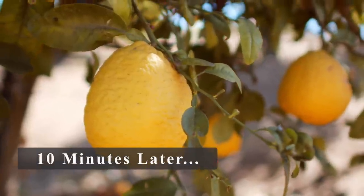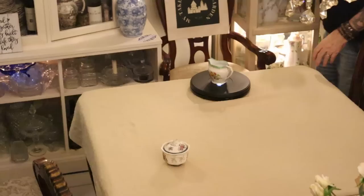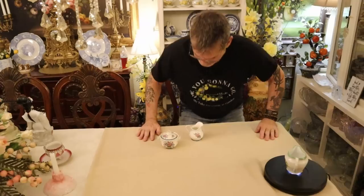And if Angela puts a ribbon up and says 10 minutes later with a lemon hanging, that is baloney. So she's not doing that again to me.